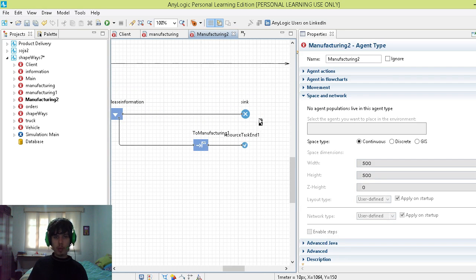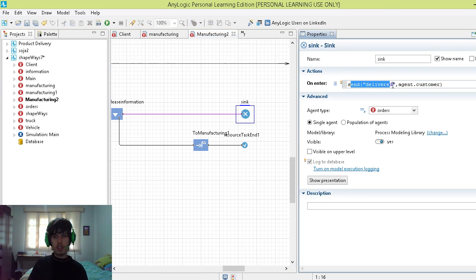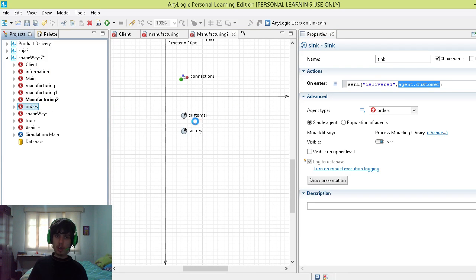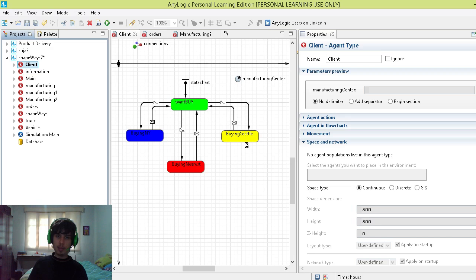And when we finish the logic, we need to send delivery to agent point customer, which is the parameter of the agent order that I processed here, who has the information of the client that became yellow or blue color.